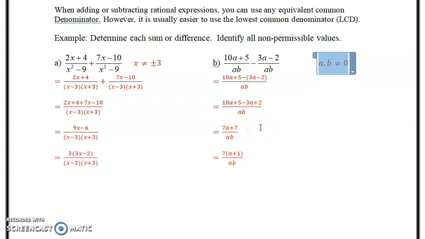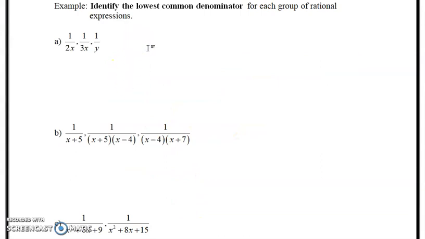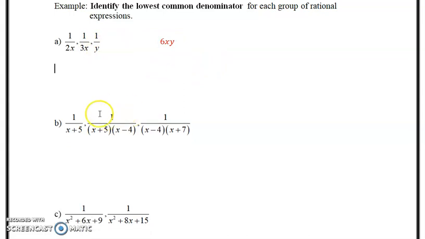Let's go to some of the cases where we don't have a common denominator. So the first thing, let's do a little practice on finding a common denominator. So the common denominator here, you just multiply this, right? So this has a 2, 3, and a 1, so it's going to be 6. They both have an x, so we can just have an x, and this one has a y. So the common denominator would be 6xy. Simple as that. Okay? So the next one we have, and these are 3 different rational expressions.